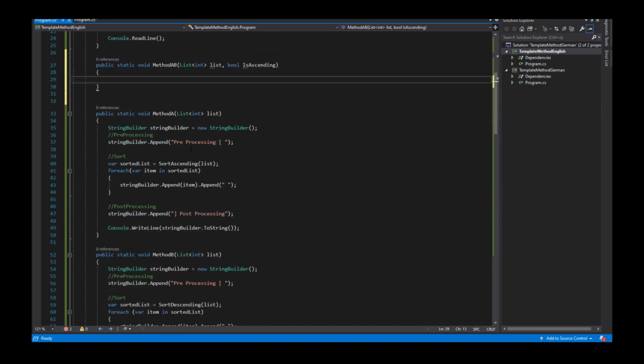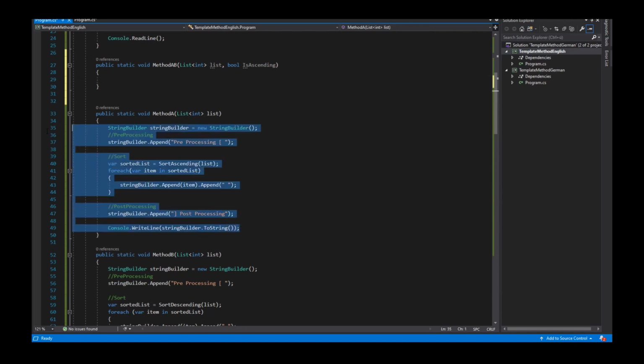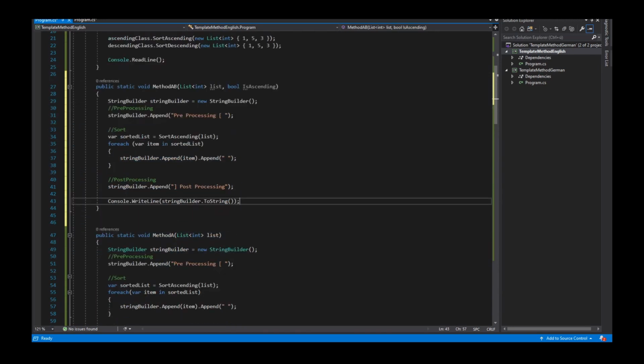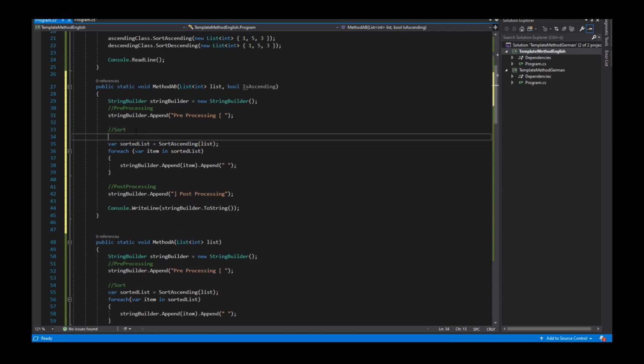And inside this method I implement, for example, the body of the method A, and only the sorting part will be different. So firstly I need a list. That's my sorted list.